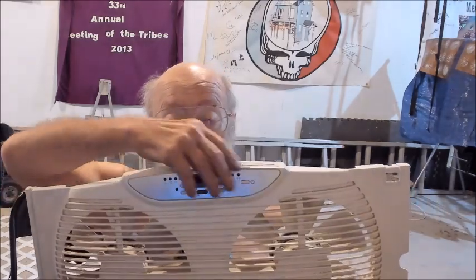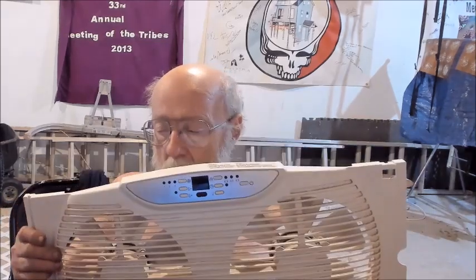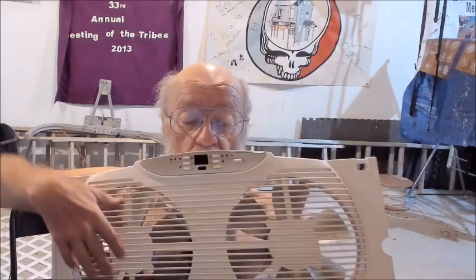I've seen a video where somebody tried to repair one of these, where all this fancy logic wasn't here. It was more just a switch. That must have been a real early version of this particular configuration, because it looked similar. It had these screens, it had these two fans, but this panel did not have a remote control eyeball right here, and you didn't have all this. It may have had one knob that said speed 1, 2, 3, and another one said on. That would be much easier to repair.